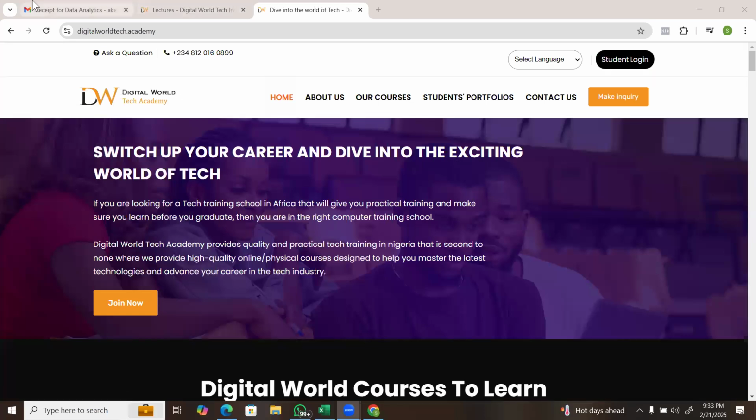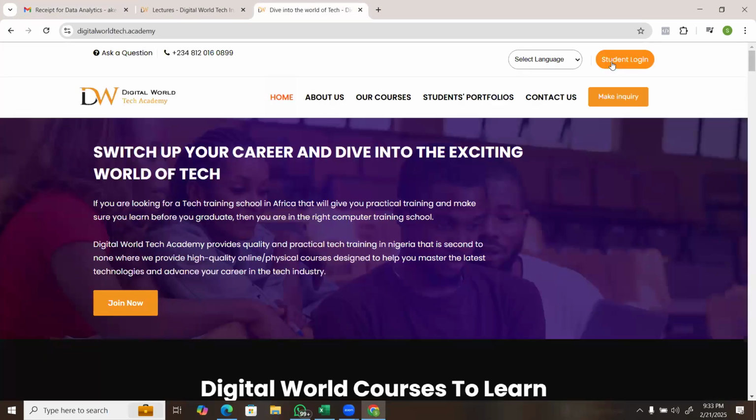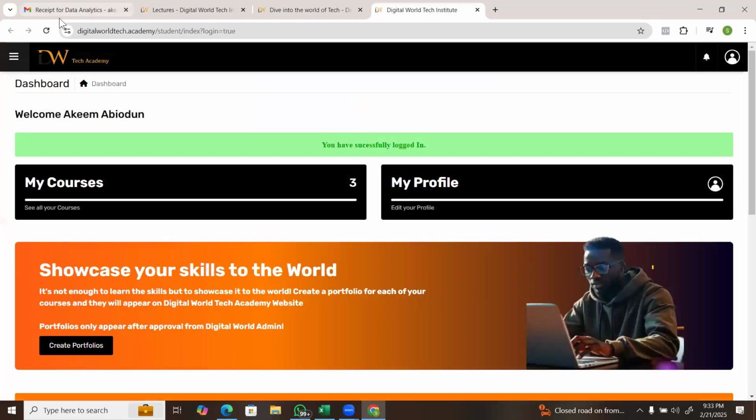You'll already have your login details, your email and your password. So you just log in right here and go into your LMS directly. Once you receive the mail, you see all the login information right there, so just log in.